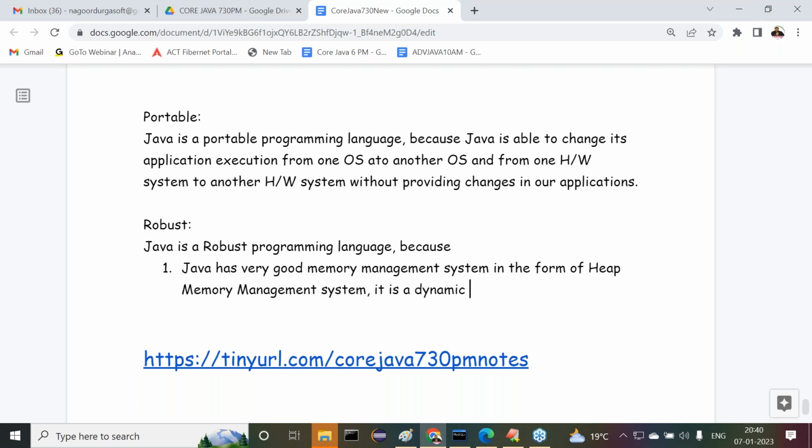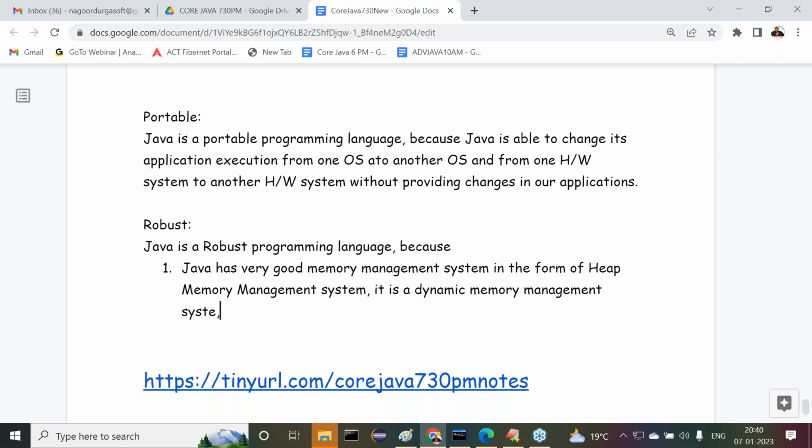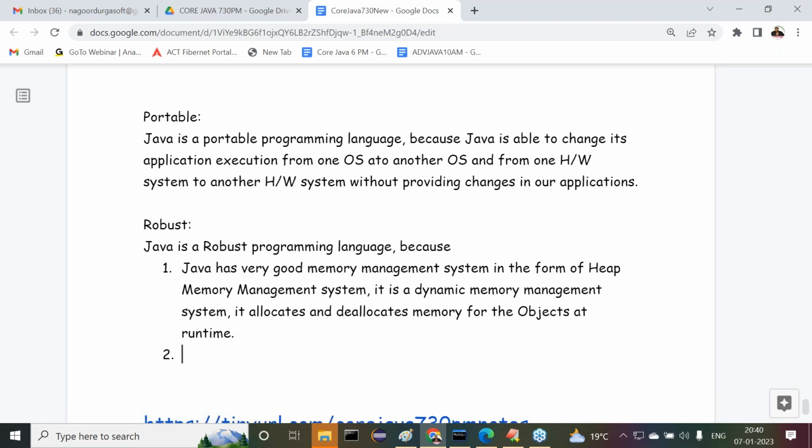It is a dynamic memory management system. Then what is it able to do there? It allocates and deallocates memory for the objects at a runtime. Because of that reason, Java has very good memory management system. That is reason number one.